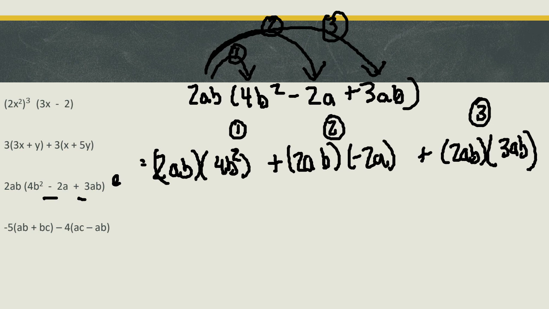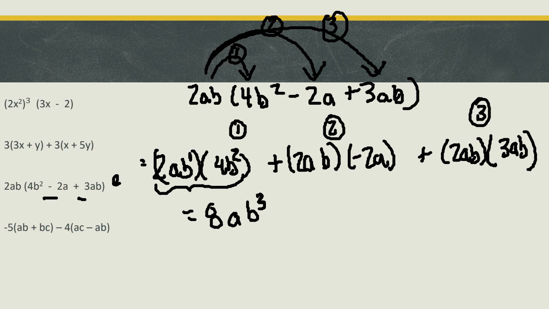So now this goes back to our multiplication rules. 2 times 4 gives me an 8. My a has nothing to combine with, so it's just an a. And my b also has nothing to combine with, so it stays as a b squared. That's a lie. My b does have something to combine with. There's a b1 there. So this should be a b cubed. I have a b1 times a b2, and we know with multiplication I can actually add those exponents.